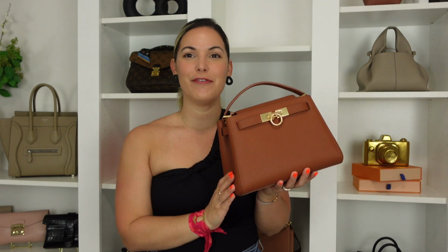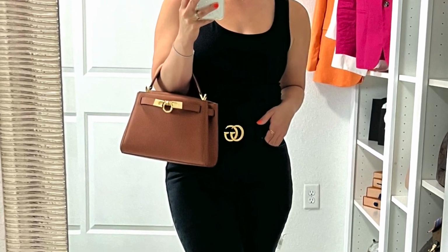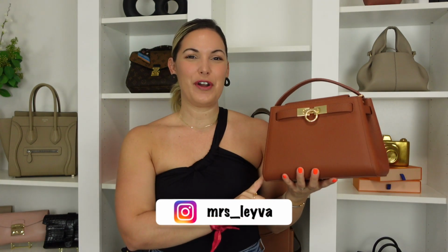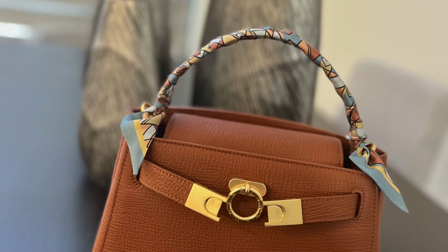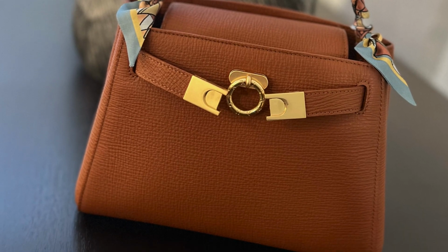Now next up we have my Madison tote, and this one is from Parisa Wang. This is actually the medium size, which is extremely deceiving because, as you can see, I definitely feel like it's more on the smaller side than the larger side. However, don't let that fool you because this beauty actually packs a punch. I did a reel over on my Instagram sharing how I pack it. I wouldn't consider this particular size an office piece if you need to carry a little bit more or even a laptop. But for an everyday handbag where you just need to carry a couple of pouches, your wallet, sunglasses, this piece is definitely a great option.